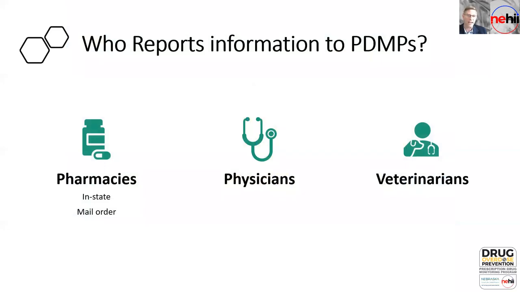I had mentioned before that pharmacies are types of dispensers that report to the PDMP. Once again, it's your typical community pharmacies. Some may require some hospital pharmacies to report, not the inpatient medications, but if a hospital pharmacy has outpatient medications that they sell to patients, those would be reported. Mail order pharmacies are oftentimes reported as well. Physicians who actually dispense prescriptions to their patients would be reporting to the PDMP. We're seeing that more and more frequently as well. It's not a high number, but yet it is occurring.